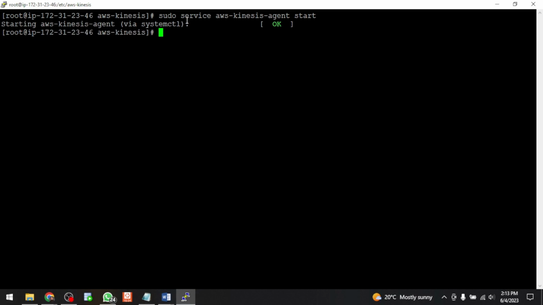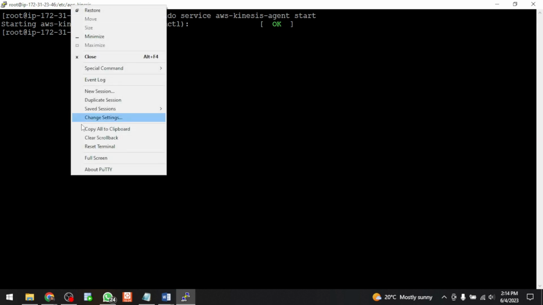Now that we have started the Kinesis agent, we want to read the log file that will be generated. So we will now see if there are any log files that are being read.